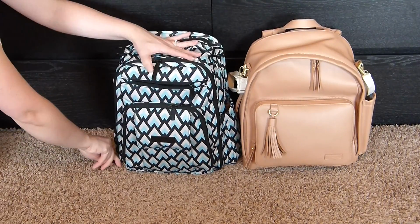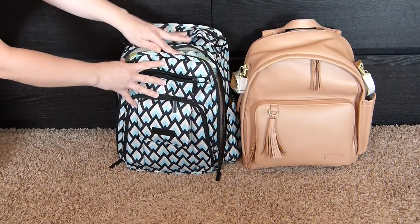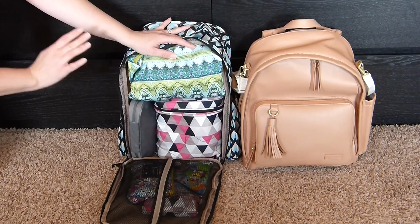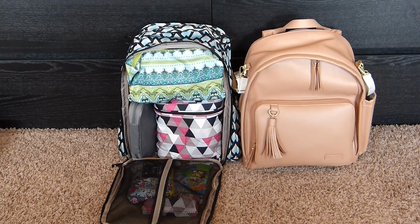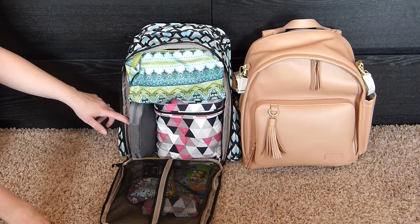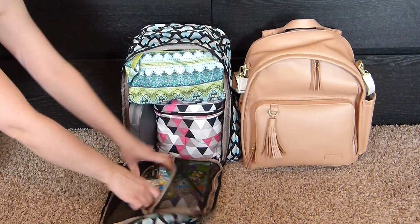On the inside, the Be Right Back is not gusseted. You can have a seamstress do that for you, but it's not come that way. So if you open it down both sides, it is a double zipper. It's going to flop open like this, which is nice in some ways because you can very easily get to everything, but it can also result in your stuff spilling out. So what I usually do is zip it down about 2/3 of the way if I don't want everything to spill out. So there's a zippered mesh pocket right here.